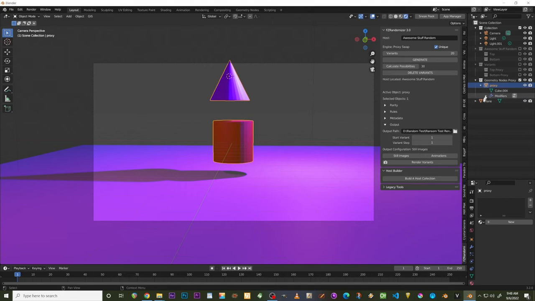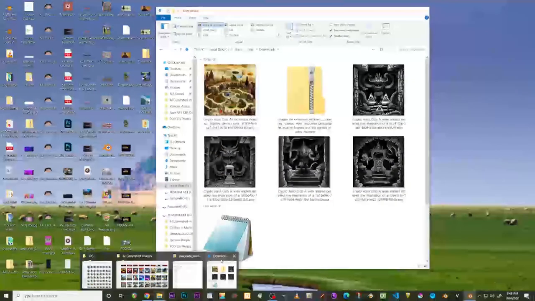It's kind of an interesting thing. Modifiers. Anyway, so if you hit still images there and then render variants, well, first let me go to my output settings. They're probably pretty weird. Like, what is our resolution? EV, okay, I mean, we can handle that. So still images, render variants, and it's just going right now, even though we can't see it going.